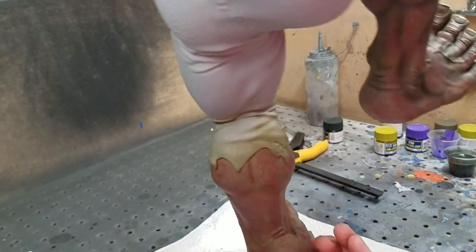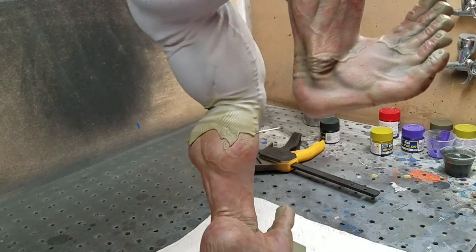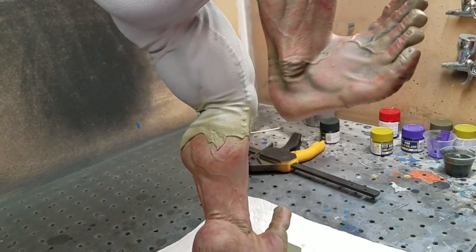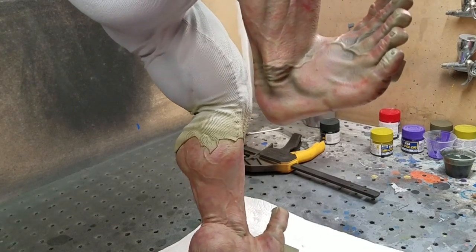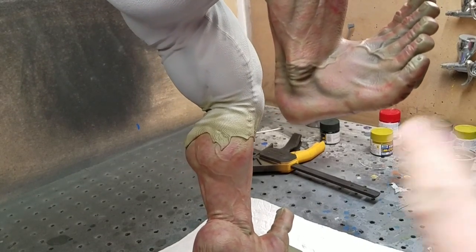So anyway, I'm going to do this. It'll probably take me 4 or 5 hours to get all this shading done, and then I'll come back and take a look at it.